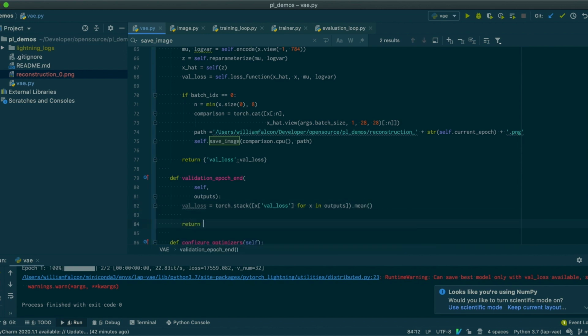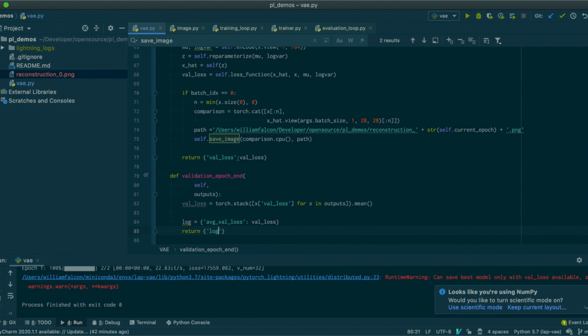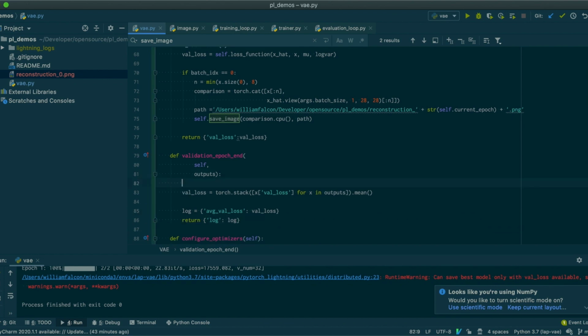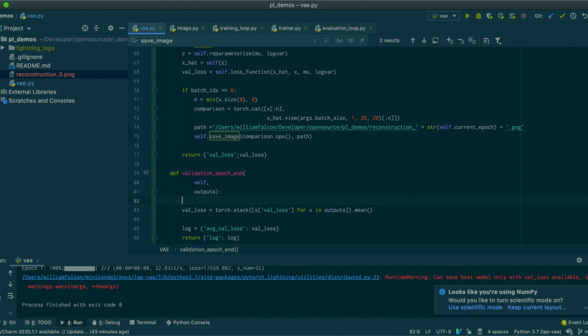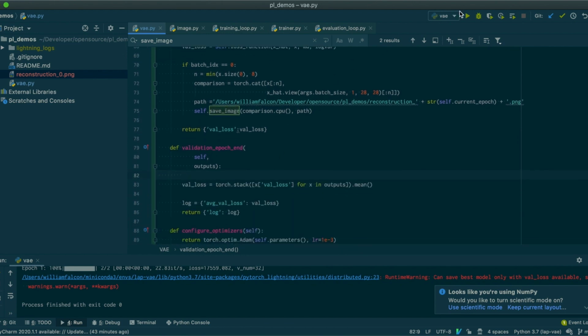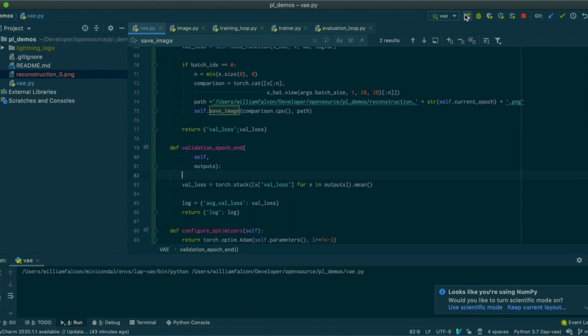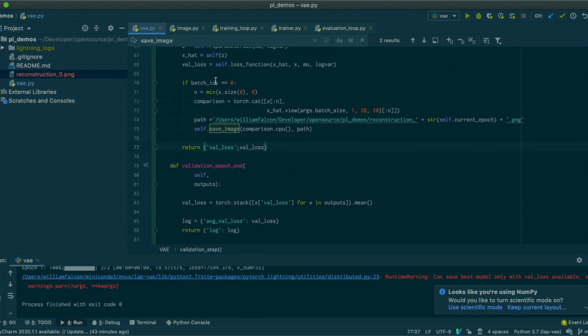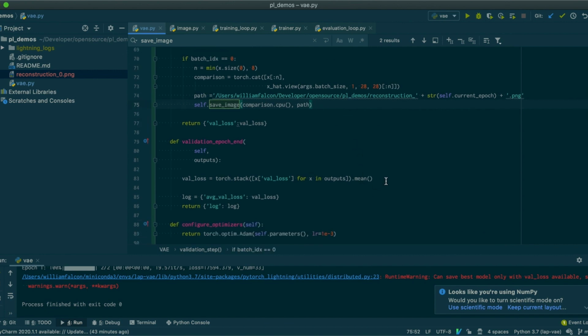So again, this is just for logging or whatever I want. In this case, because I want to log this to tensorboard, I have to pass in this keyword called log, and then pass in the dictionary of things that I want to log. And that will automatically get pushed into tensorboard now. Now we allow other loggers, it's not just tensorboard, so you can configure one or multiple of those. Okay, so now we added validation epoch end. So I made some changes, I just want to make sure I don't break anything. Okay, so everything works. Now I'm going to remove this logging stuff, and I'm just going to use tensorboard to do that as well.